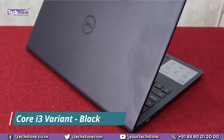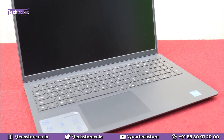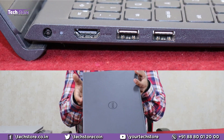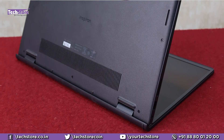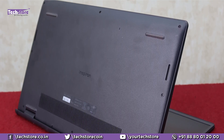The black variant has a matte finish all through — a rugged matte finish, not shiny at all. Once opened, it has the same three-sided nano bezel and the same jet black continues inside, with a black keyboard too. On the sides, the same black finish without the USB-C port on Core i3 variants, and on the right, the same USB port and memory card reader with a headphone-mic combo jack. The base is also black, whereas the silver variants have a grayish back panel.